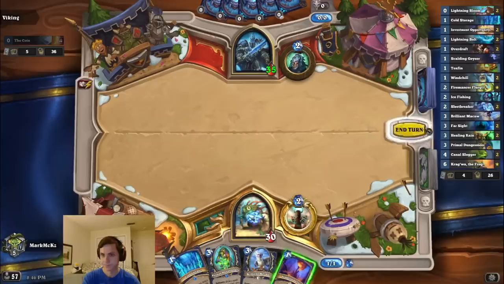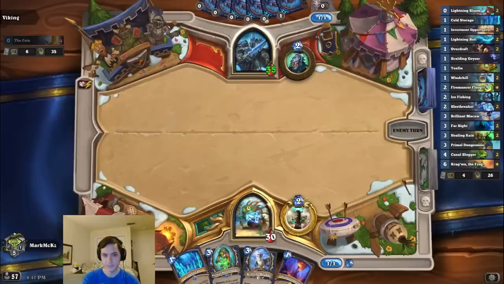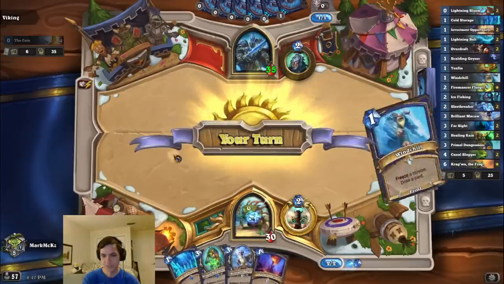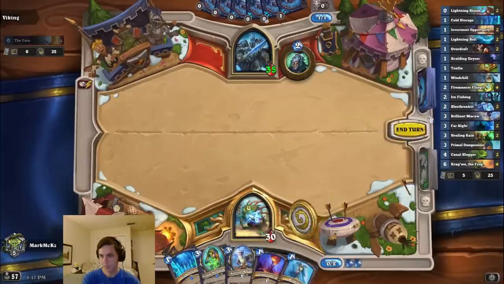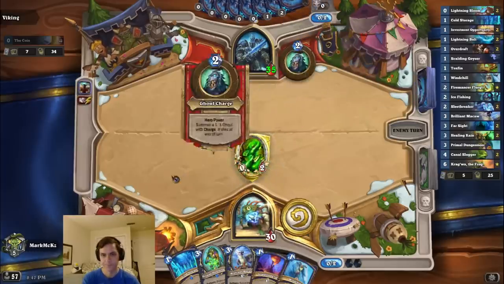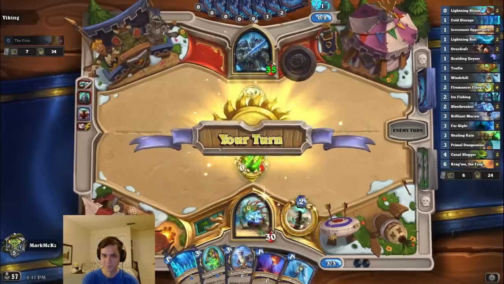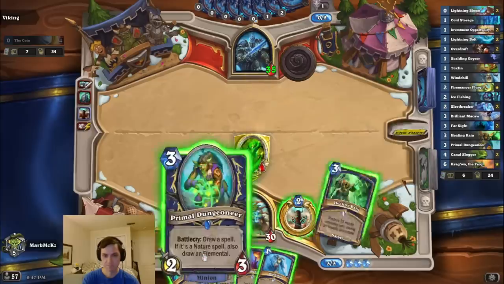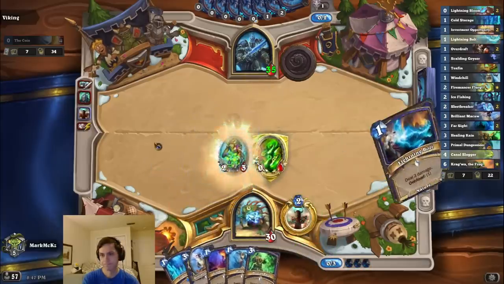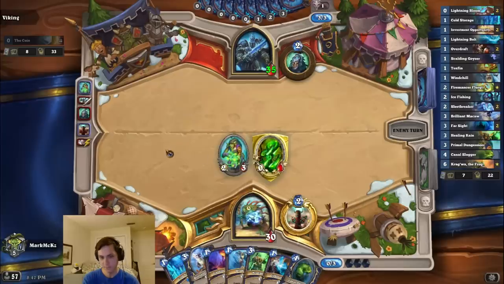Renathal, alright. What color will it be? I grant you permission to speak. Patchwork is still a problem, certainly, so we'll see how that goes. Alright. Aha! Top totem already. The wall. Nature waits. Double draw! Nice. Not super likely to double draw in this deck, so.